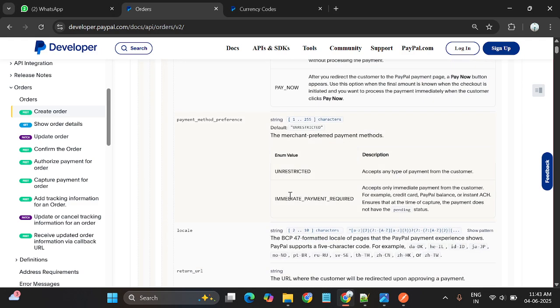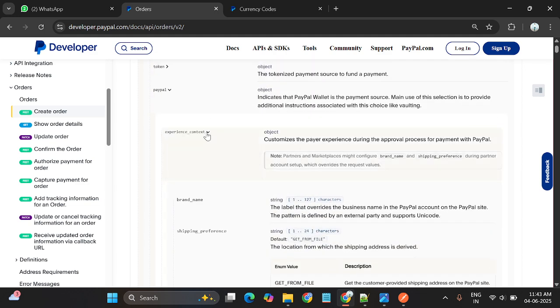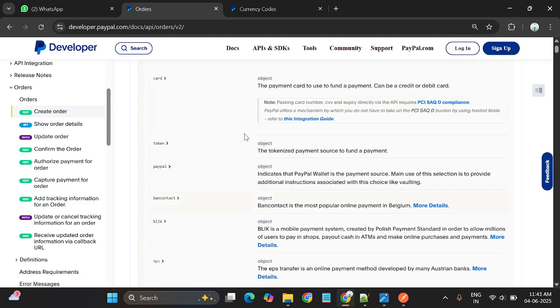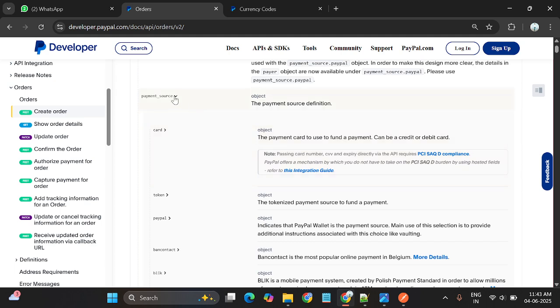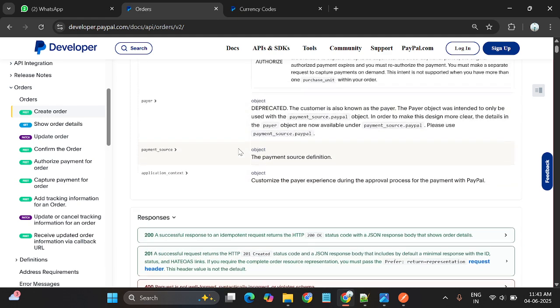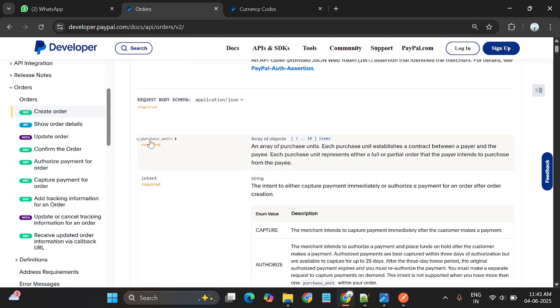Let's try to minimize this experience context, and PayPal, and after that payment source. Okay, where we have purchase unit here. Here we can see purchase units are mandatory, which means it's a required field.